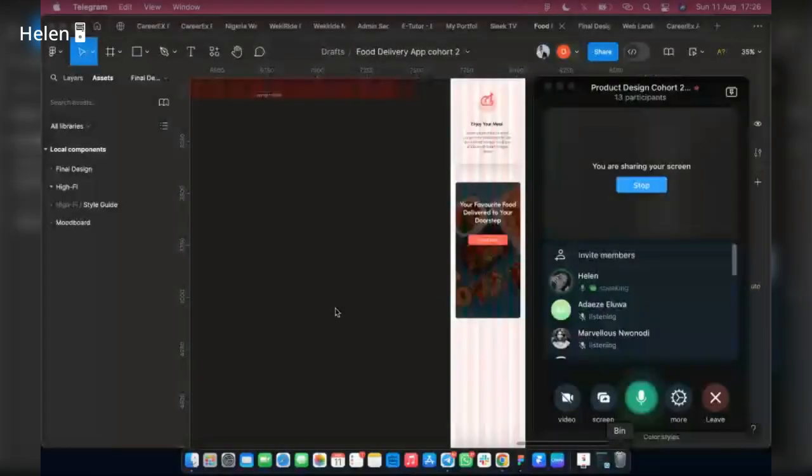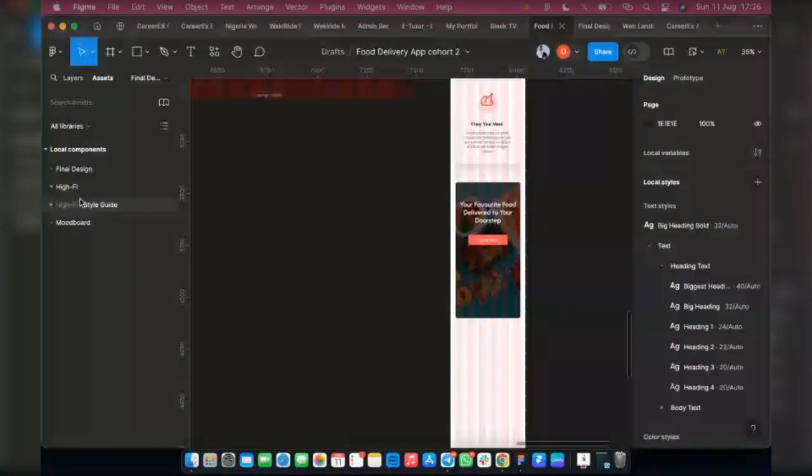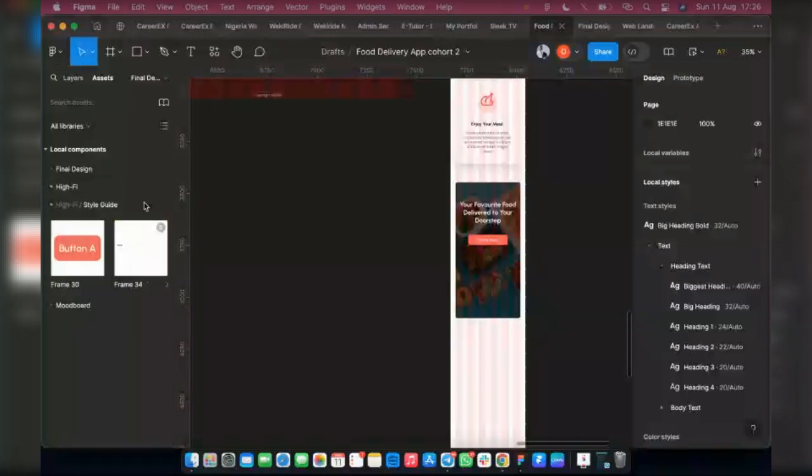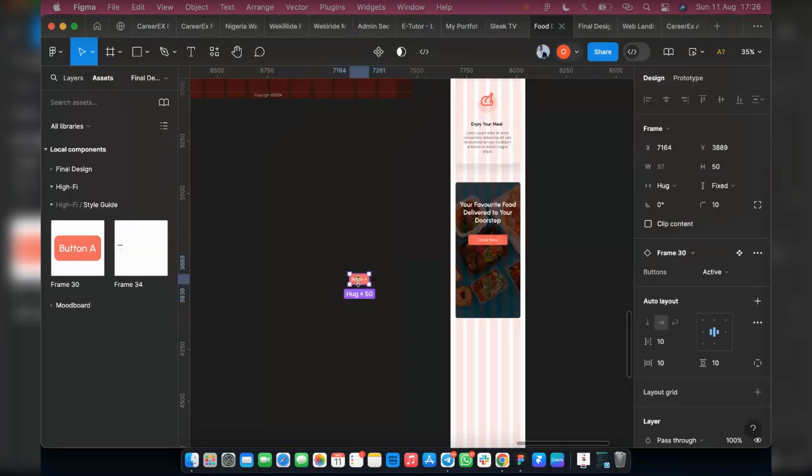Where I did components is what is going to display here for me. In the button section, I made components showing the 5 different kinds of button I'm going to use in this application, and the 8 different patterns of input field I'm going to use in this project. I'm just going to drag my active button, which is button A, and paste it here.